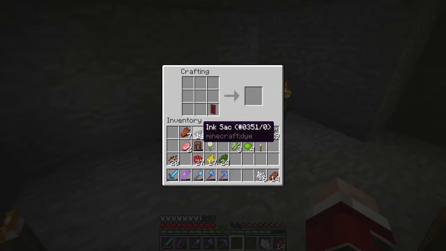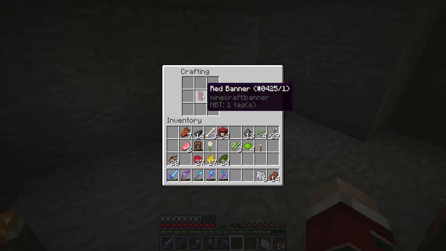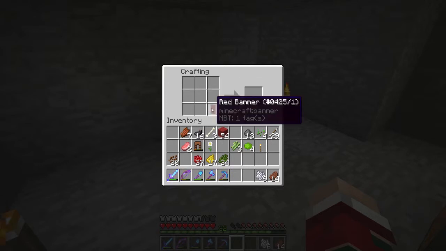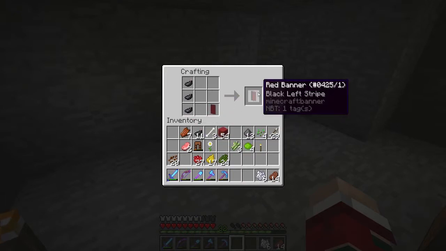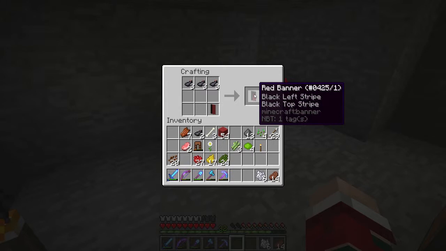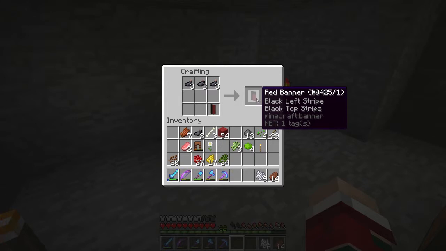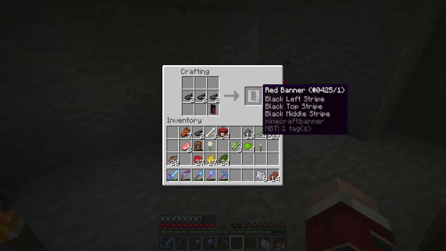But let's see, we want to make an F. And I'm thinking a red banner with a black F on top. Let's see here. We'll start with one of these. That's the beginning of the F. We can also do one of these. Although, yeah, it's a little bit thick though. I don't like that. Let's see what we can do to fix that. Let's try that for now at least. If I put one line there, well, that would make it like so.